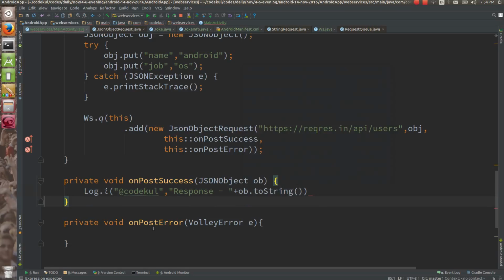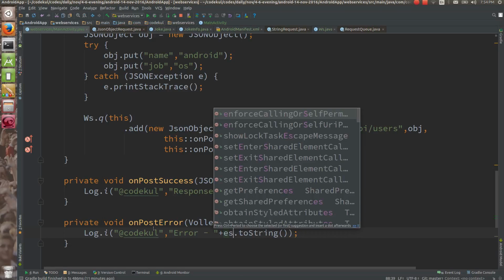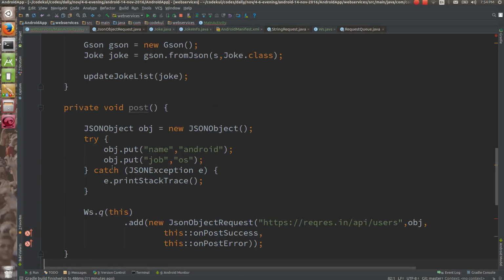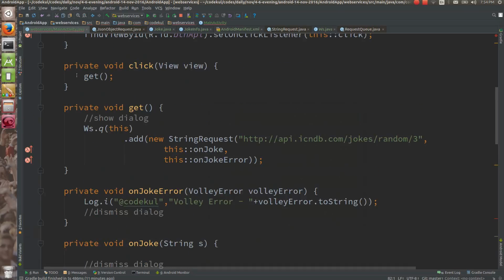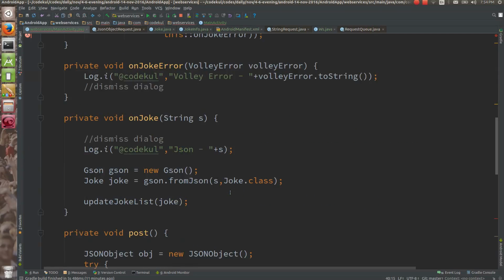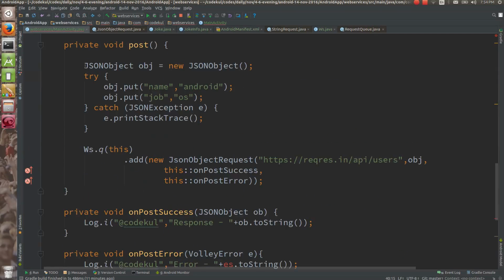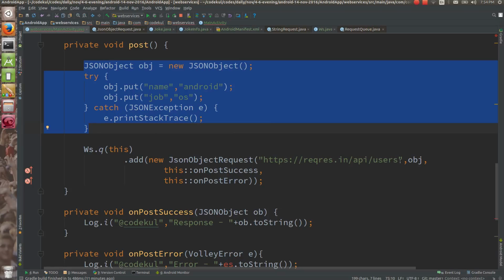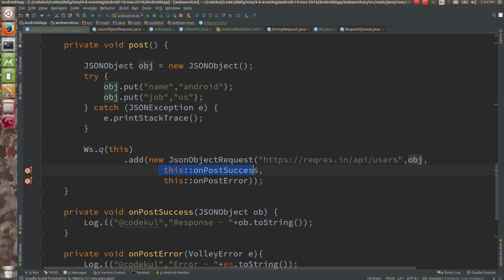We are just printing the string over here, and on post error as well you can say error is nothing but e dot to string, like this. Okay, now what would be happening if you click on this button? We are going to just have the post. You are inserting this object with this request, and on success this would be called, on error this would be called.